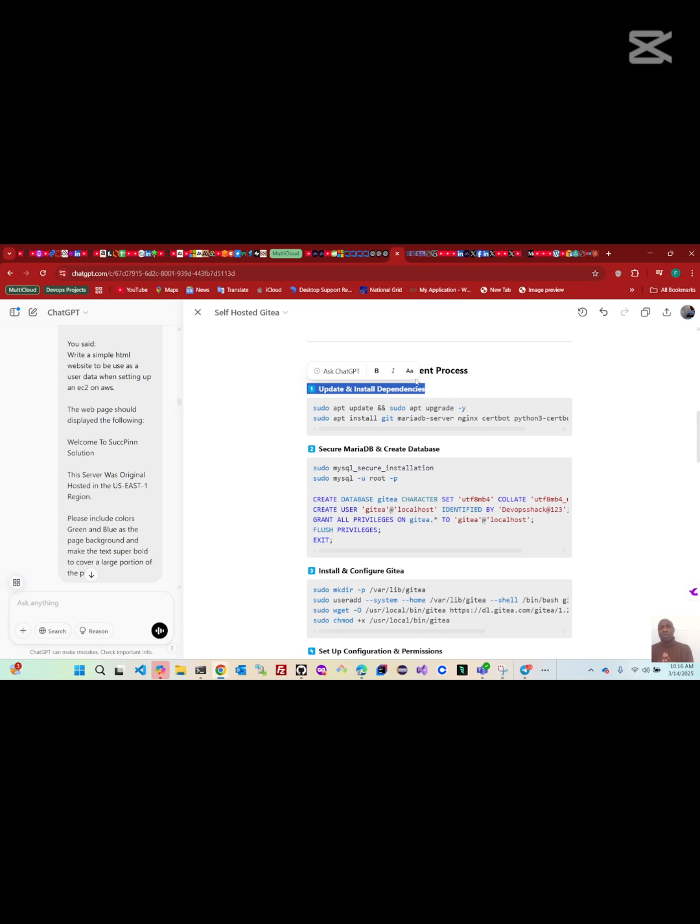Anytime you spin up a virtual machine, or an EC2 machine in this case, the first thing you want to do is to update and upgrade the machine so that all the packages, tools, and dependencies that are available on the machine are made available to you. So that is the first thing you want to do: update the machine.